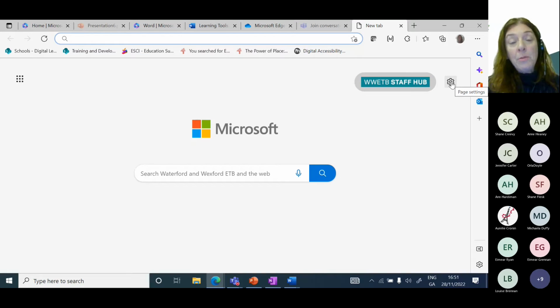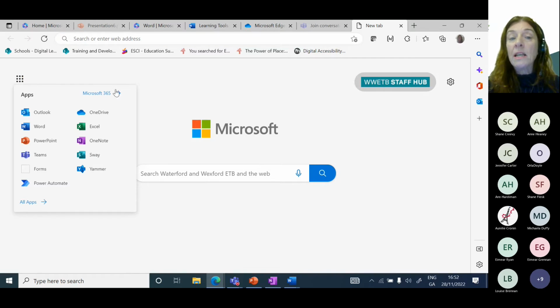So you'd adapt your page settings to get rid of all the news feeds, get rid of all the advertising, the clutter, and so on. And you're left then with your landing page that has your search box, but also up in the top left corner has the app launcher, the Office Waffle for students. And by clicking on that, they can automatically go to their Office 365. So that's one of the first things that I like about it. That landing page brings them directly to their Office 365 account and makes it very accessible.